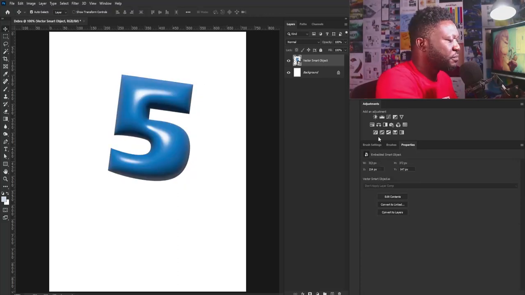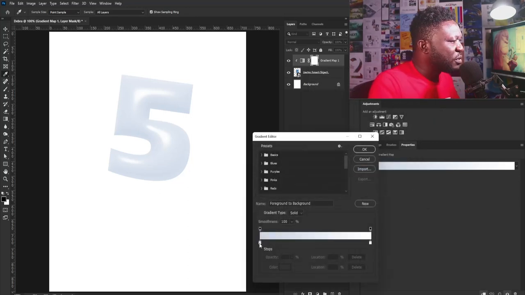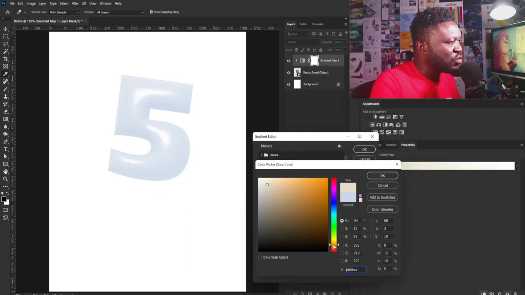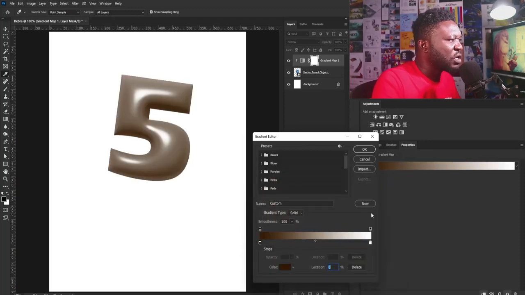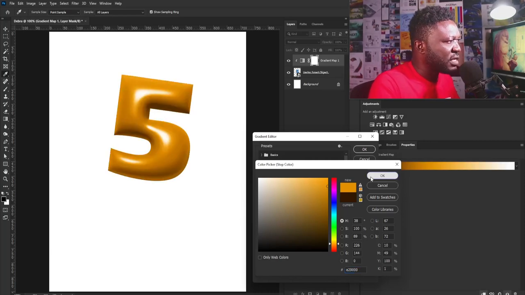All right. So I want the color of my figure 5 here to be yellow, like gold. So we need to do that by applying a gradient map to this, and I'm going to apply it to just only the figure 5, and I'll go to the gradient editor, and I'm going to double click on this and change this to something more brownish. All right, let's just position this here and select the OK button, and I'm going to do the same thing by double clicking to activate another slider. And this should be on something more yellow, like so, and select the OK button.